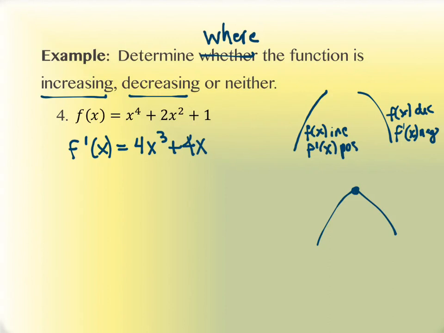Now, it could be the way I actually drew it, that it also is undefined. It could have a sharp turn. This one won't. Do you know why? It's a polynomial. Polynomials are always smooth, so they don't have any sharp turns. So we don't have to worry about that. But we are going to be worried about where in the world this is actually equal to 0. Now, we did something similar to this in the last problem. So what did we do next when we're trying to find out where this is equal to 0?